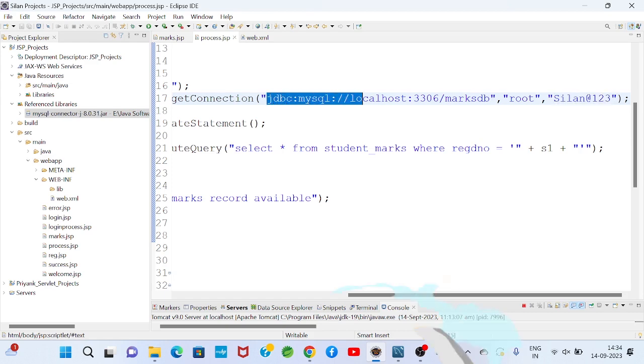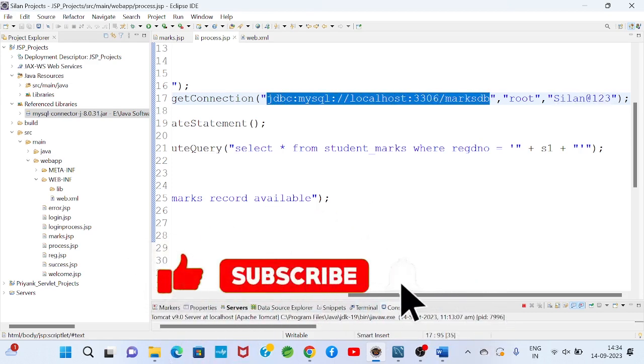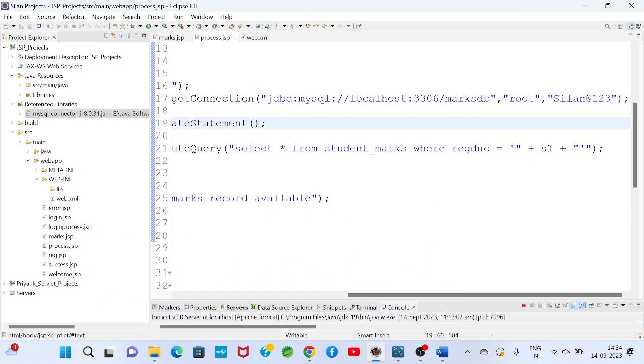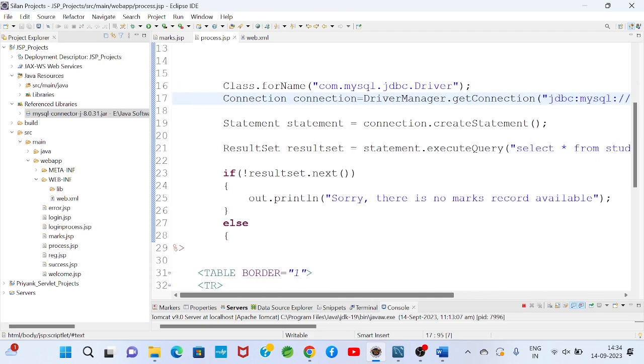And this is what is considered the URL: jdbc is my protocol, mysql is my sub protocol, localhost is my server name, 3306 is my port number, and this is my database name, MarsDB. So overall, the first argument is called the URL. Then type four driver loaded and registered, and establishment of connection.